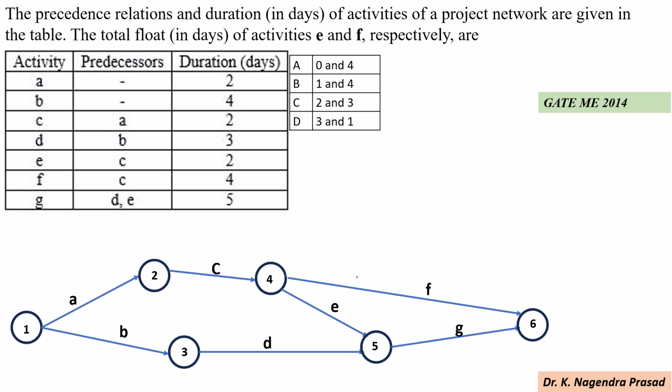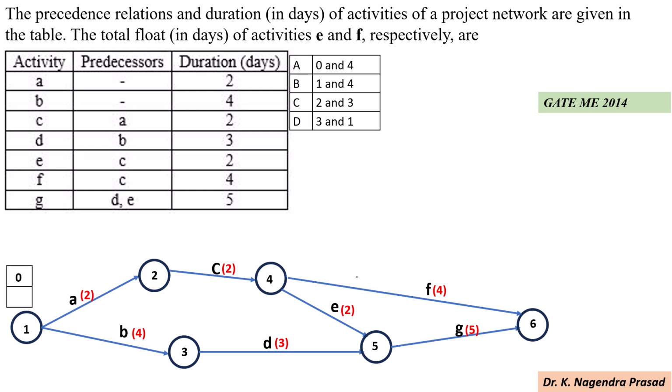Next, we have to determine the earliest and latest times by forward and backward pass methods. First, calculate the earliest time by the forward pass method. Before that, write the time duration of each activity at the respective positions. So these are the time durations for the respective activities. First I go for the forward pass method to determine the earliest time. In the forward pass method, start at the starting event, considering the starting time as 0.